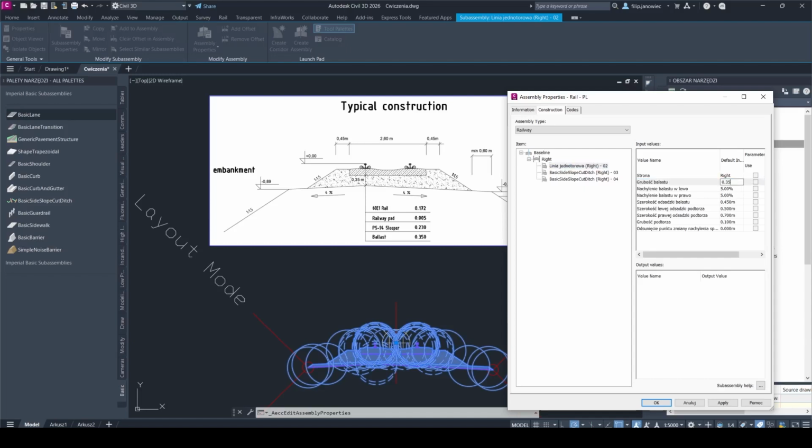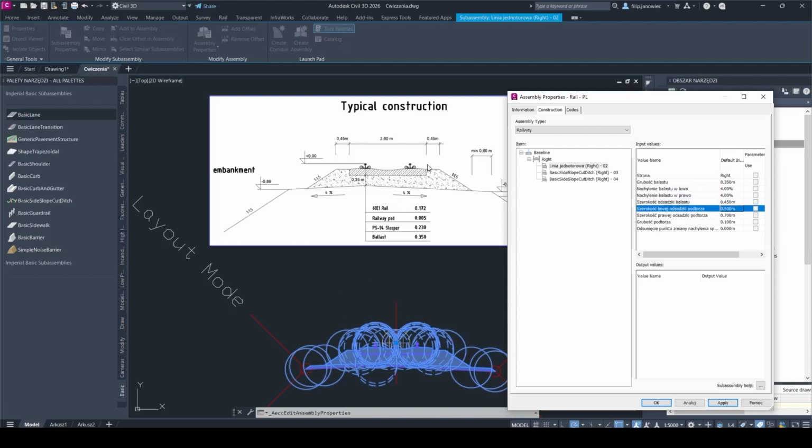Okay, and if I now click apply, you will see this width will increase, and the other elements, slopes, also adjust. Okay, slope of the ballast 4%, sorry, 4%.